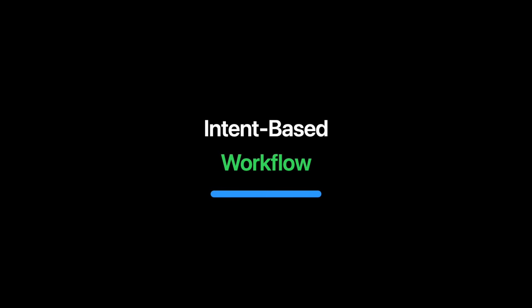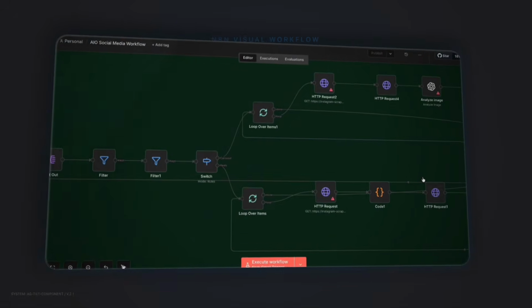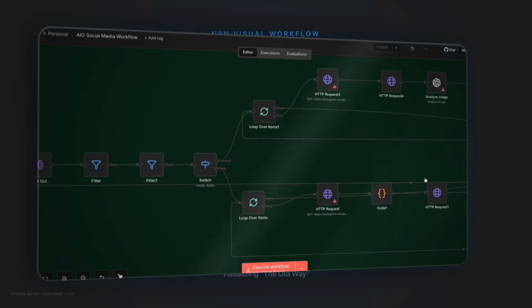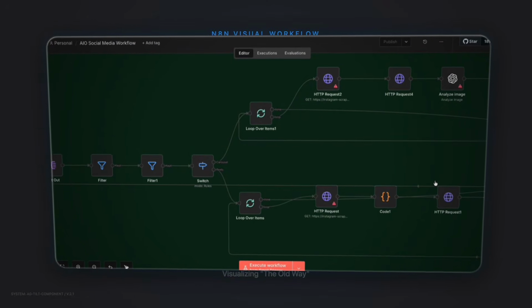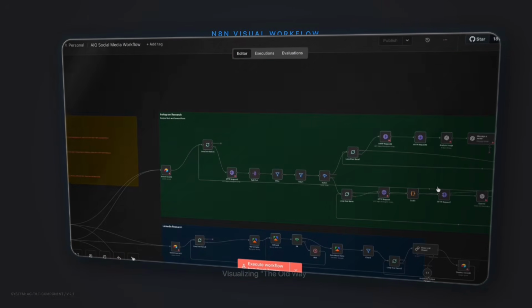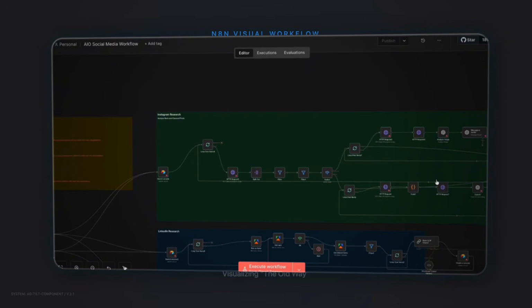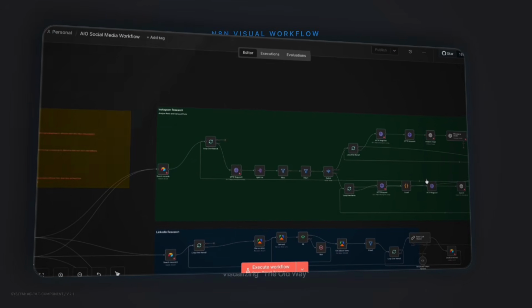Now, the reason that workflows like these can be flimsy is because you've hard-coded the how. Every node is connected to the other, and we're passing very specific data between each node. This means that if and when anything breaks, you have to come back in and manually fix it. Now, if this was running inside your business and something broke, that's precious hours or worse, money that you lose.